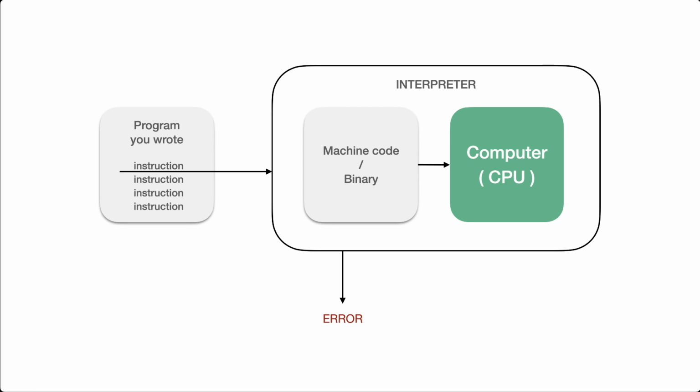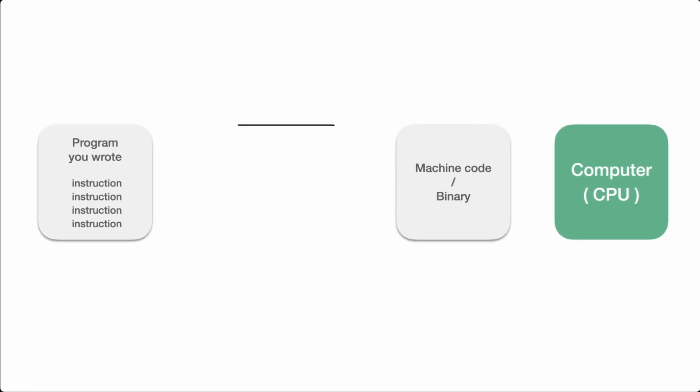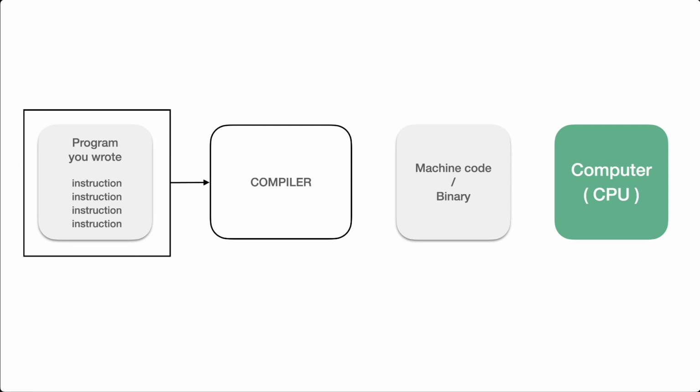An alternative is compiled languages. Let's take a look at how they work. Here, the difference is that the compiler takes the entire program at once, runs similar types of checks for errors, and outputs binary for the entire program, which can then be run on the CPU. The very important difference here is that the CPU will have had the entire program to go through in one go. It doesn't need to output the result of executing a single line of code and wait to be instructed further. It can go through the entire thing right away.